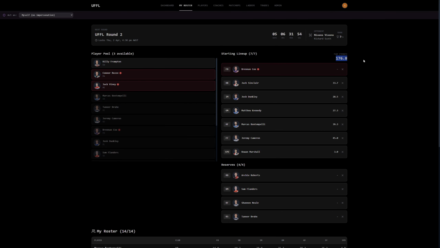It gives me my current overall average for my starting team selection. Obviously, Brandon Cox doesn't score because he hasn't played yet. So now this is locked in for my matchup for round 2. You can't go and set further ahead because that doesn't make sense. We don't really do that in the current app anyway, so it just sets the next round.